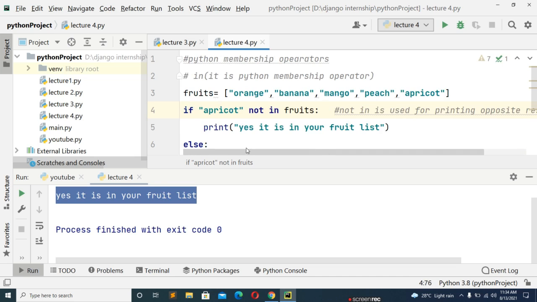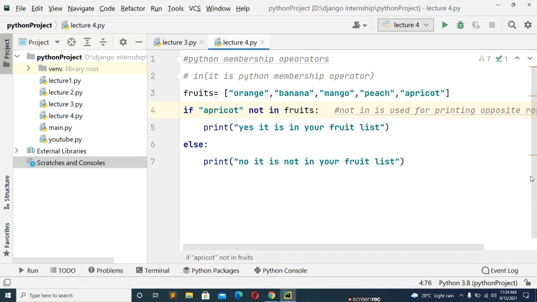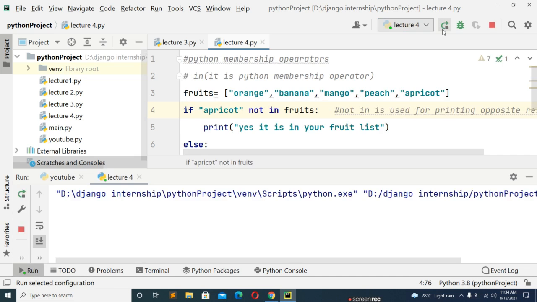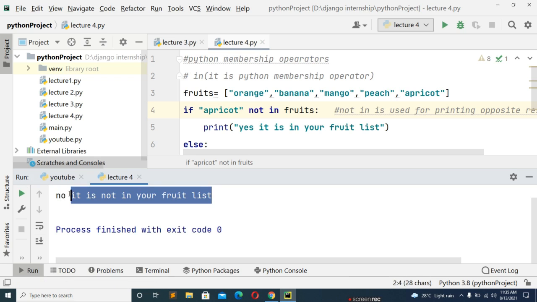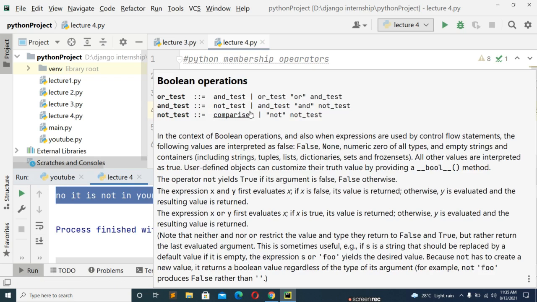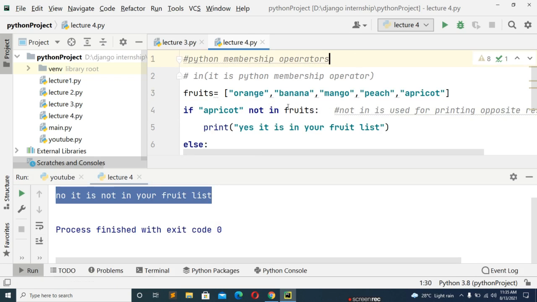Okay, now move here. Now what? Apricot is not present in the fruit list, but it is printed that it is in your fruit list. Why? Because we have written not in here, which means it has to print the opposite result. Okay, I hope you got it.